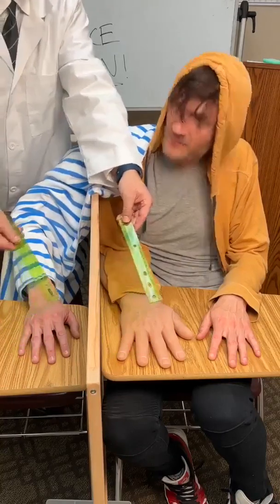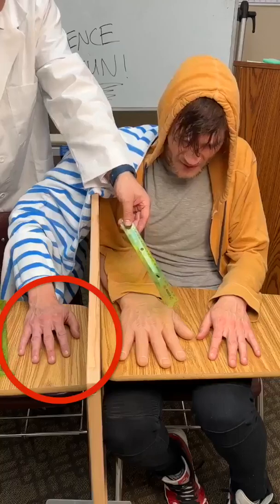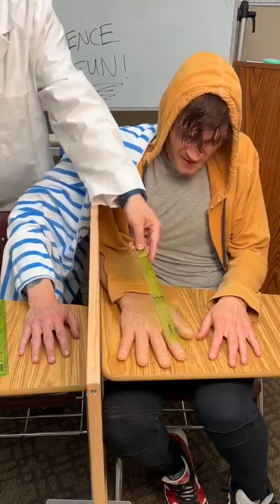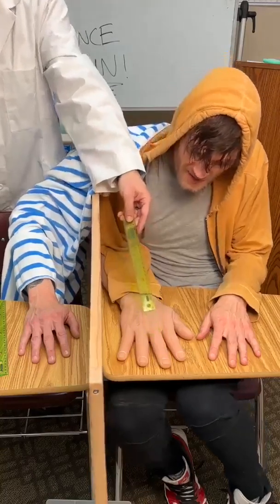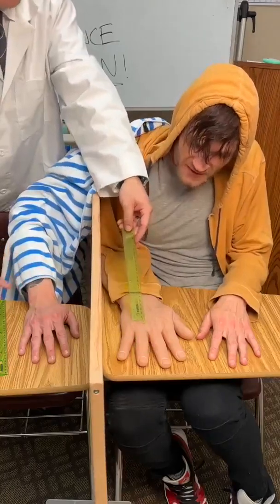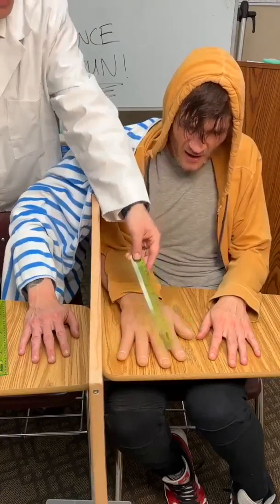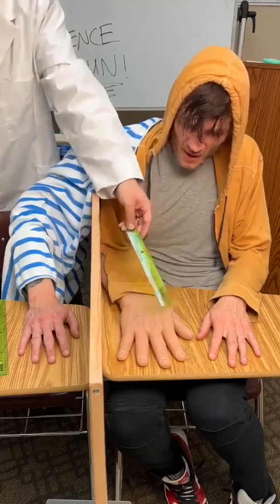Okay, I'm going to do this one more time to train your brain. You feel your thumb? And your index finger? Little finger — this is nuts. Ring finger — oh my goodness. And your pinky finger. Now you're going to feel it when I tap it. Feel that? Whoa!